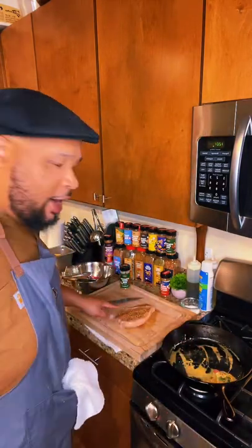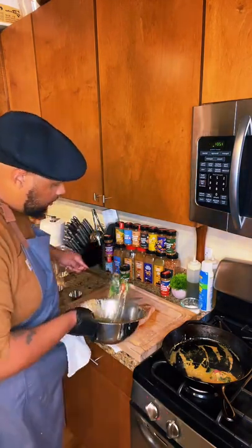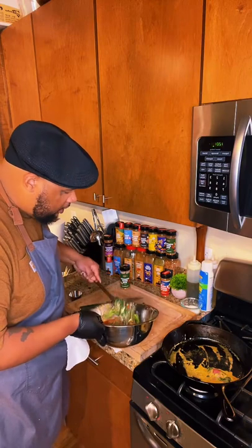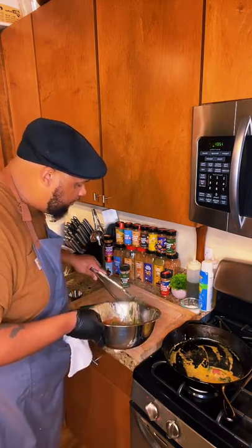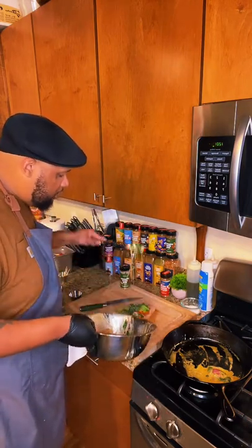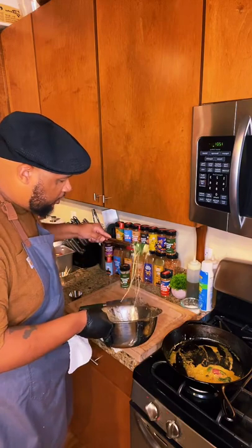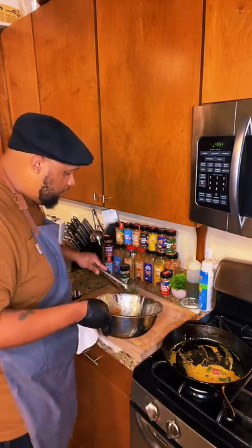So I got my chicken breast right here. All I'm gonna do is just take that veggie filling and stuff it right in the breast, okay? So that cheese, those peppers, those onions, all that is going right into that breast. So this is a perfect keto meal if you're doing a keto diet or a low carb diet. This is perfect for that, all right? This is definitely no harm, no foul, and you'll still feel full and like you had a great meal at the end of this, okay?